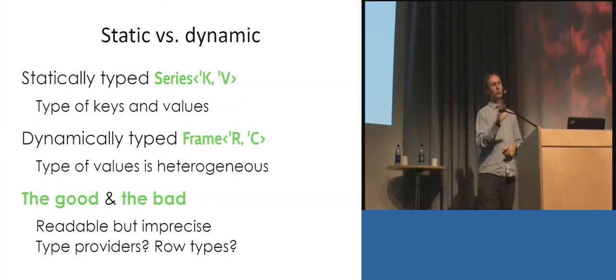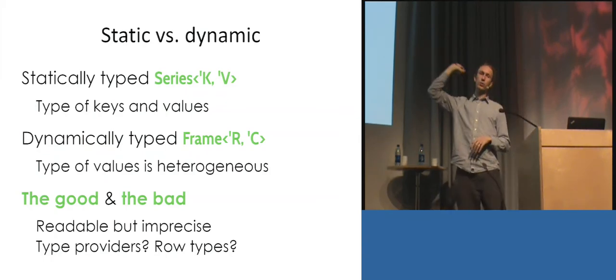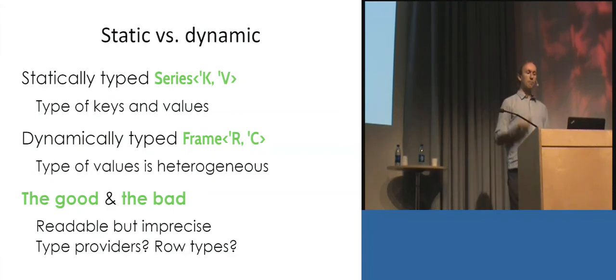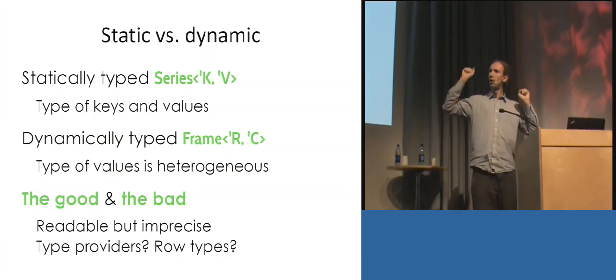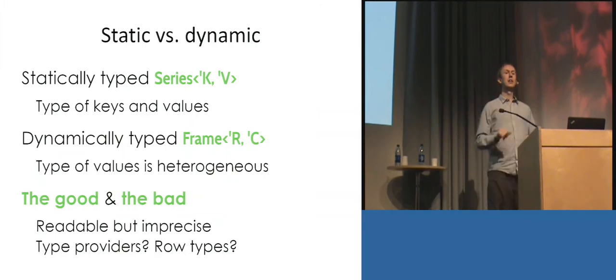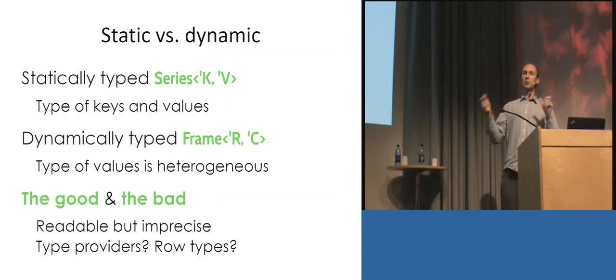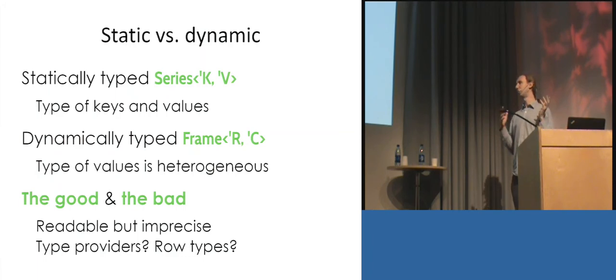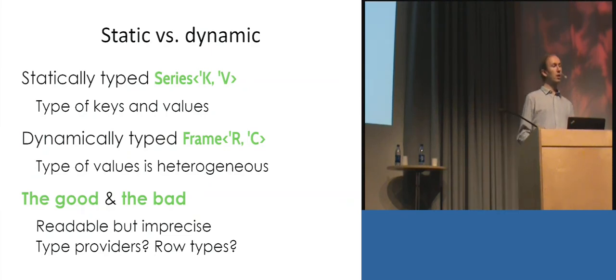There's again the question of where we pick the right line between static typing and dynamic typing. So in series, we statically track both the type of keys, like the date, and the values, the floats. But in data frames, we only track the types of rows and columns, the keys. So row keys could be date time, column key could be a string, but we are not tracking what the values are. And so every column can be heterogeneous, which again is a compromise, and we pick this because in F# that gives you code that's fairly readable.